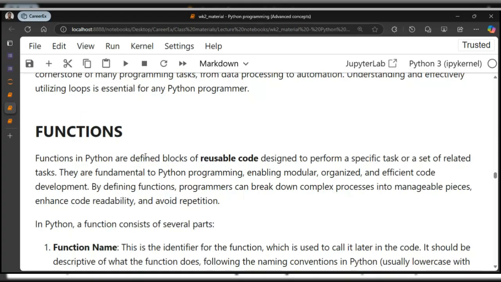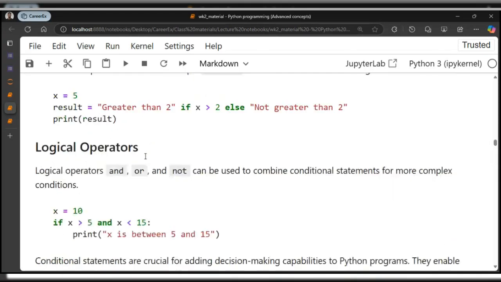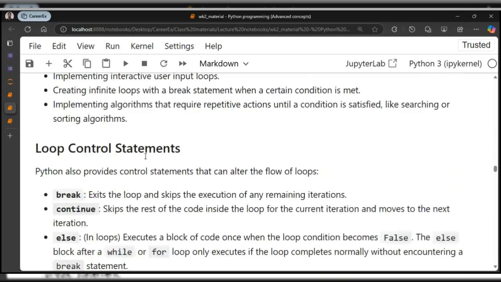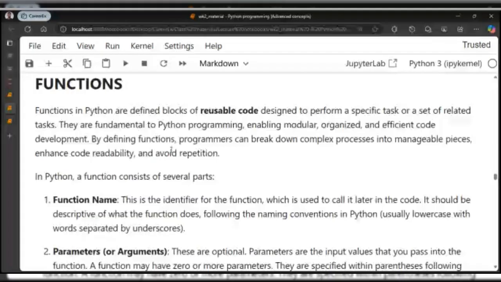Next Saturday, we're going to be looking at conditional statements, loops and iteration, and we're also going to look at functions. Remember, we've been talking about functions, print function, ID function, type function. We've introduced you to some inbuilt functions. So now we're going to look at functions generally, the types of function we have, the different parts of the function, and all of that.